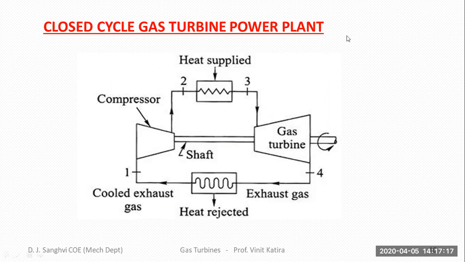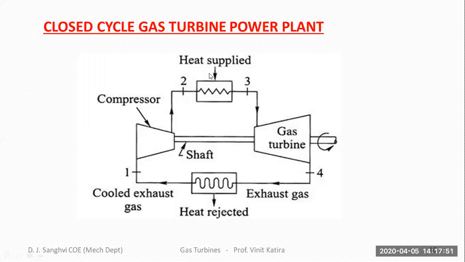Okay, so this is a closed cycle gas turbine power plant. Now in this case, as the name suggests, you will have the same working fluid which is passing through all the equipments. Okay, this means that you cannot actually cause combustion in the combustion chamber. Because if you cause combustion in the combustion chamber, then your working medium is exhausted. The oxygen is going to get exhausted over a period of time, and then your working medium will not be able to sustain the cycle.